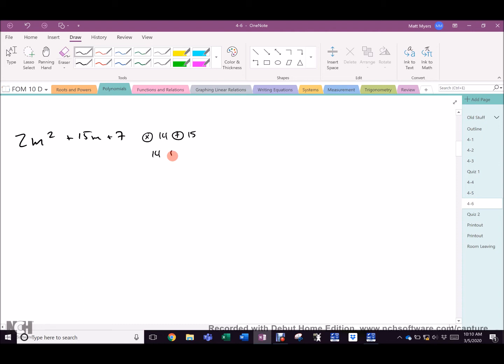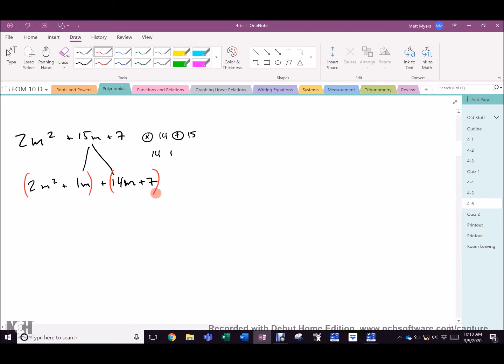Now, this is something that you're allowed to do with complicated polynomials. Watch what I'm about to do. 2m squared plus 1m plus 14m plus 7. Do you all recognize that these 2 are there as my 15? Everybody cool with that? So now I've gone from a trinomial to a 4-term polynomial, yes? Now these are some things you're allowed to do in math. I can group those.